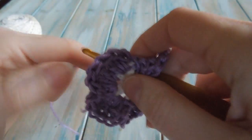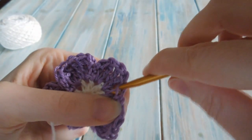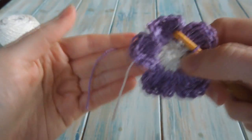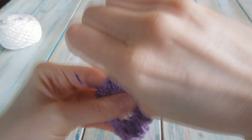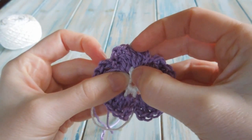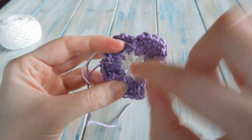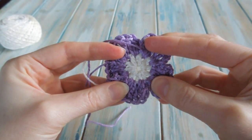My petals are getting in the way. There we go. Then just cut your yarn, do your slip stitch, cut your yarn. I've been working with some scrap, and then just bring it up like that. And there we go. Because we incorporated that extra bit of stitching in that last post, it creates a nice neat finish for our little sort of pinwheel shape.